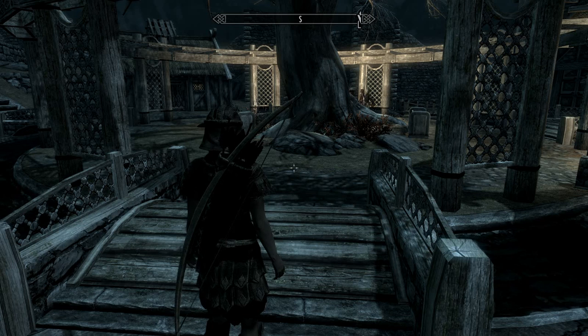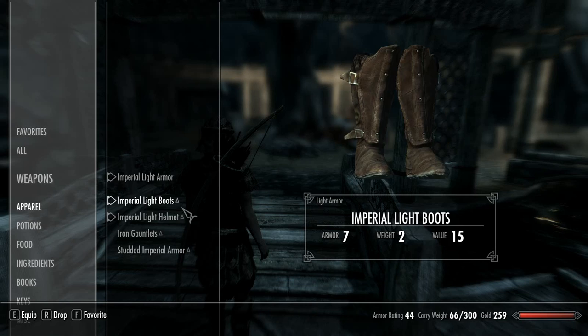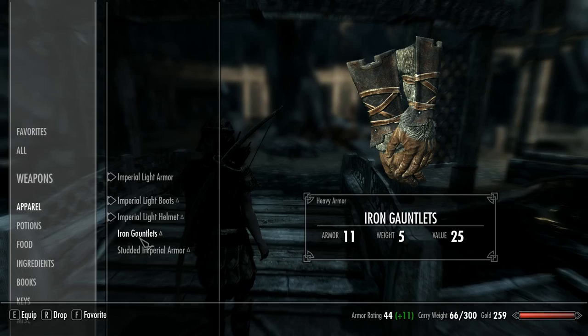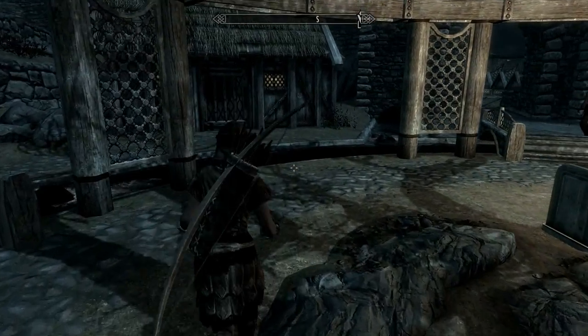Oh yeah, he did give me something. Now that I think about it, go to our items. On apparel, he gave us studded Imperial armor, which is 25, and what we have is also 25. But you get more gold from the Imperial, so I'm going to sell the Imperial and keep the other Imperial light armor. Studded, you would think it would give you better? No, it doesn't. It's exactly the same. And we forgot to put our gauntlets on, so I'm going to go ahead and do that now. Just a little bit extra protection there.